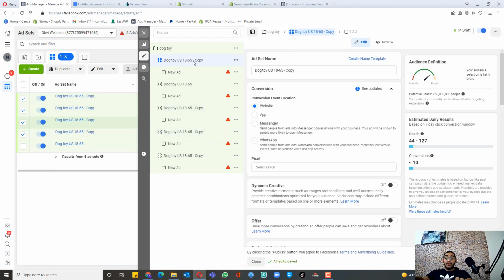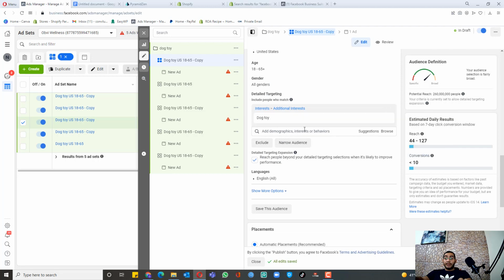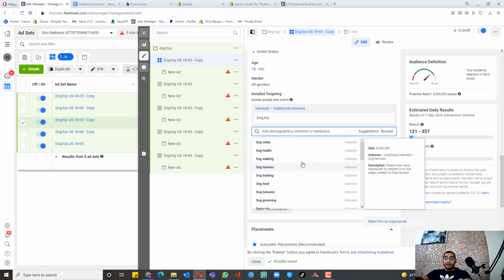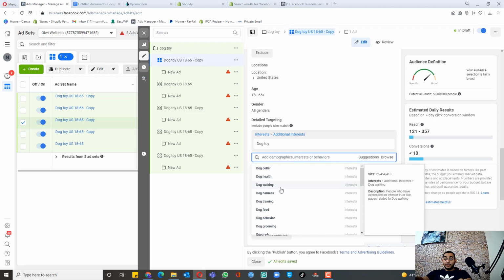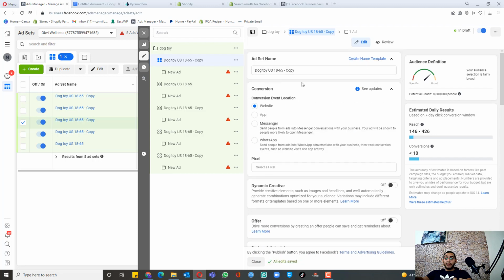You're gonna keep everything the same, except that you are going to change the target audience. So that way you are testing several target audiences for your product. You're gonna remove this because it's by default checked. You're gonna remove the detailed targeting expansion, and then to find similar audiences to the audience that you selected, just simply hit suggestions, and then there's literally hundreds of other interests that you can try. For example, let's do this, dog walking, and then you're gonna do the same thing, dog walking, copy it and keep it here in your ad set name, and so on.